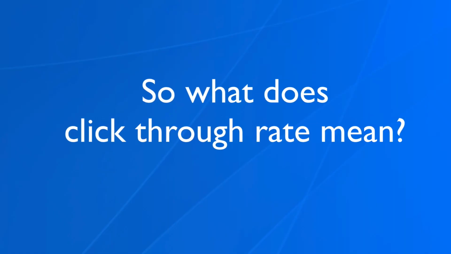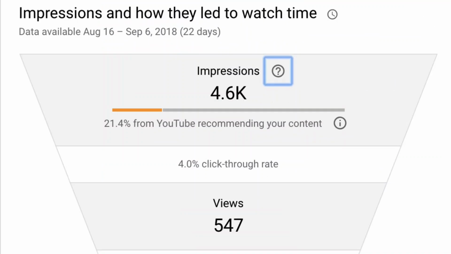So what does click-through rate mean? It shows you what percentage of impressions on YouTube turned into views. So a high click-through rate means that people saw your thumbnail and clicked on it. The impressions that are registered in YouTube Analytics come from YouTube Search, Homepage, YouTube Feeds, which include subscriptions, trending, history, and watch later, Suggested results, which are the recommendations on the right side of the watch page, and videos and playlists. The impressions that don't appear in YouTube Analytics are the ones that come from external websites, apps, YouTube TV, cards and end screens, videos and email and push notifications, and videos whose thumbnails have less than 50% visibility or appear in less than 1 second.